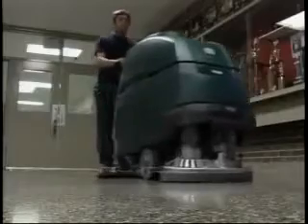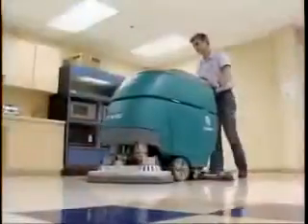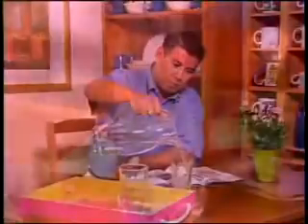I can go home at night with a big smile on my face knowing that it's good for everyone — and it's good for my daughter. I think the future of ionized water is limitless. The commercial applications, for anybody who looks at the science behind it, are innumerable. The need for it in our society, especially here in the United States, is very great. And I think what we'll see over the next couple of years is this technology become more and more mainstream, both in commercial use and home residential use for drinking.